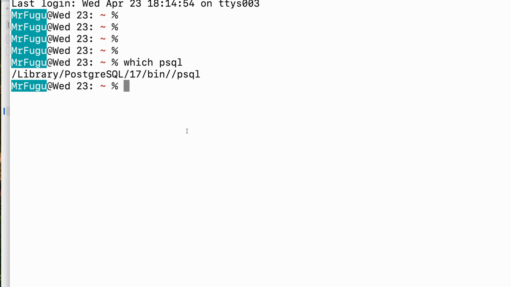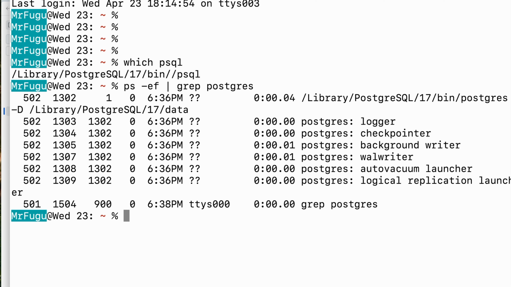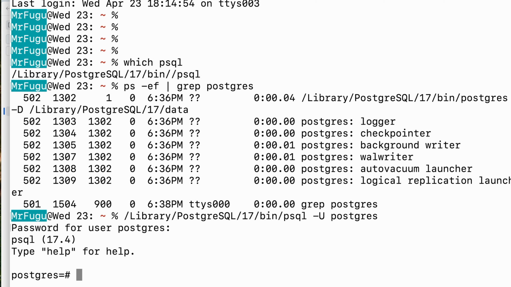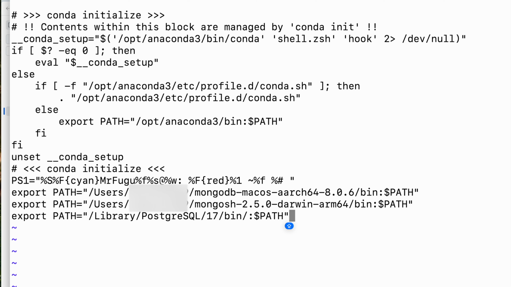Let's run some diagnostics and see if anything is running in the background, which it looks like it is. First thing, let's call the folder path for the user of postgres, which is your default user. Let's see if it opens up. Looks like we're inside of Postgres, but we have to call it through this. Let's try something else. Let's quit out of it real quick. And this is the 17th edition. And it's in the bin. Press escape, :wq to save and quit.